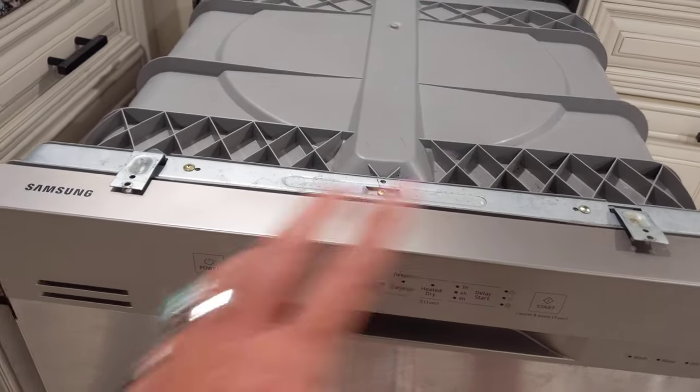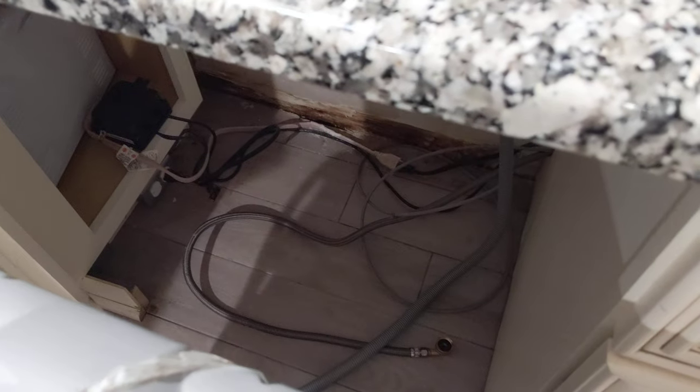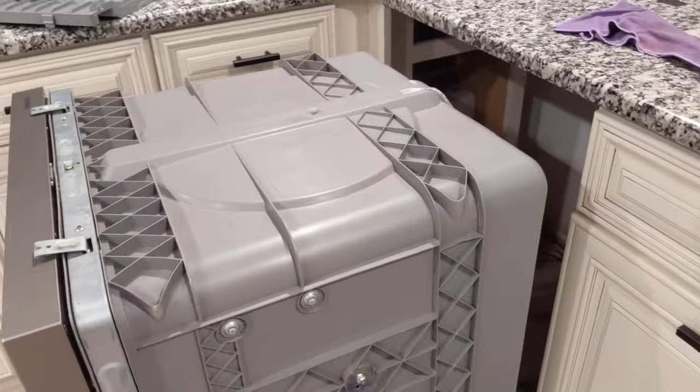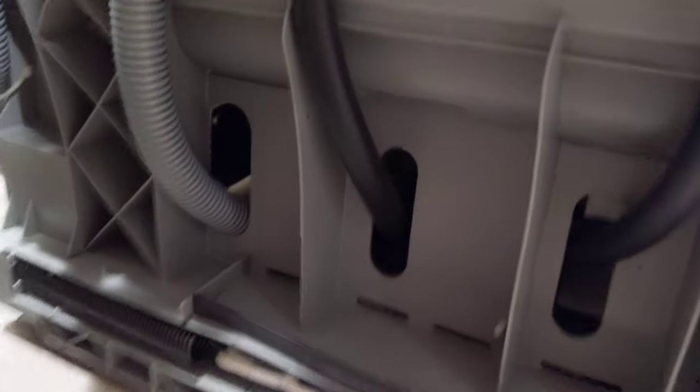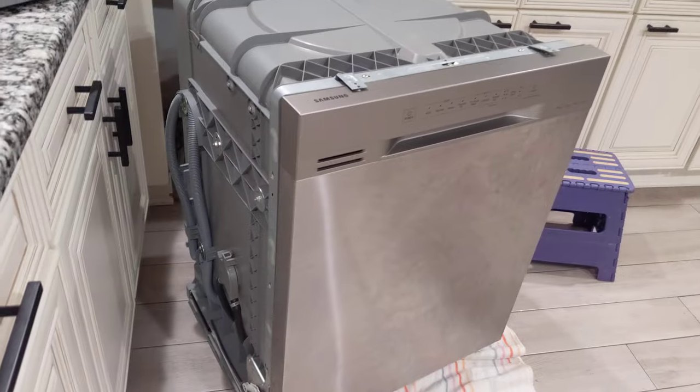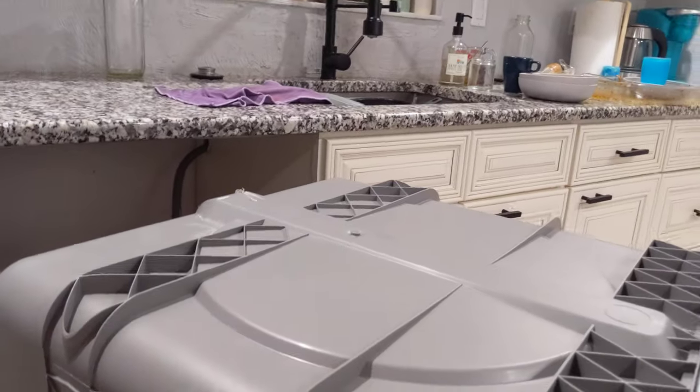After fixing that, we got a sensor warning — low flow. Water supply was fine. I pulled the dishwasher all the way out, unplugged it, ran it, and looked underneath with a flashlight while it was running. I could see a little drip in the back, and also a lot of standing water in the middle, which isn't good. You don't want any standing water — you'll have a problem, and soon maybe a bug problem.